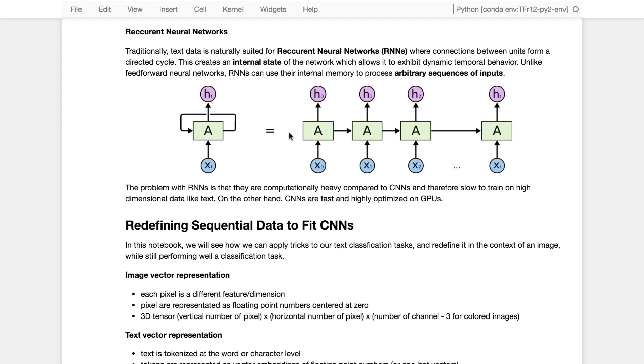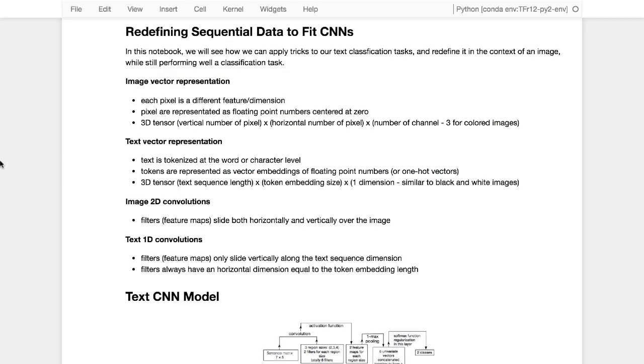On the other hand, CNNs tend to be really fast and highly optimized on GPU. The problem with CNNs is that they need data that basically looks like an image vector representation. So in this notebook, we're going to see how we can apply some tricks to our text data in order to redefine it in the context of an image so it can be fed into a CNN.